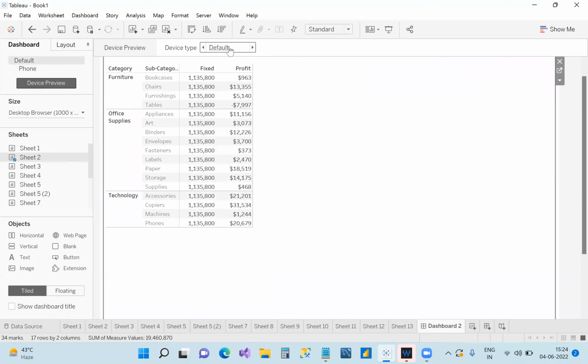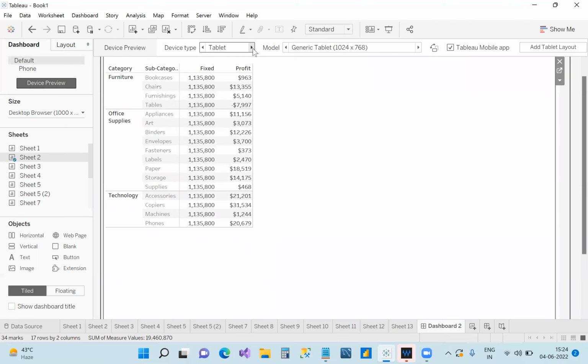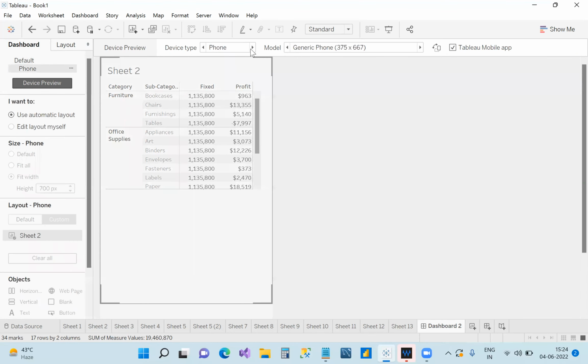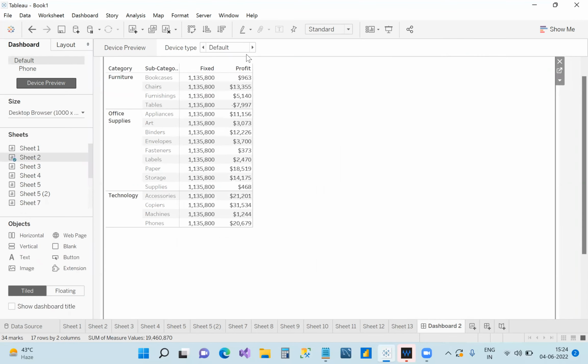We can keep it over here and the user can see which view they want. And this is according to the models over here. You can even add some layouts for everything. Right now for tablet, you can add any layout that you have, but these things are not important. Only how you view it, they can ask you.